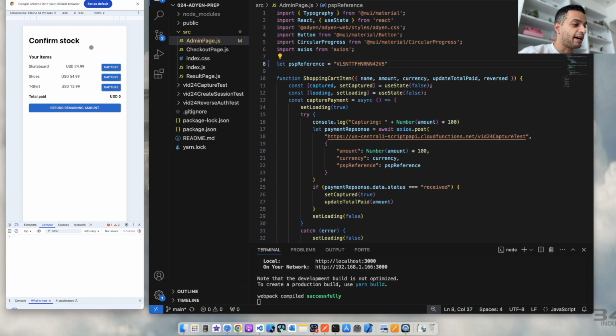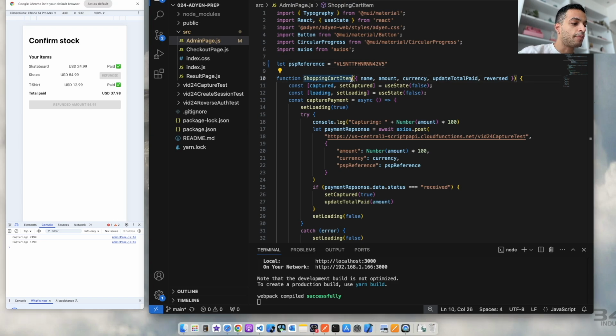So I go in the back, I check if we have the skateboard. If we do, hit capture, and I charge the customer for the skateboard. If we have the t-shirt, I charge the customer for that. If we're out of stock for the shoes, then I could just release the $55 that we authorized before. So the customers are actually charged for $38, and they get an instant refund for the $55 that they're supposed to pay for the shoes, but we ran out of stock. So this is the authorize and capture.